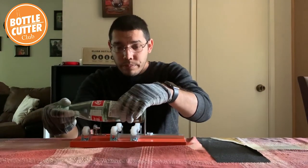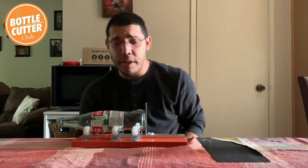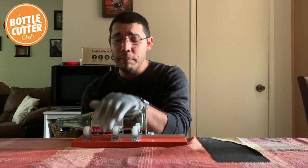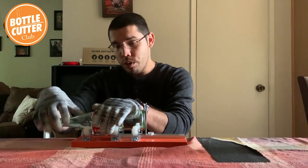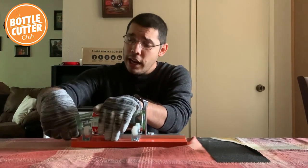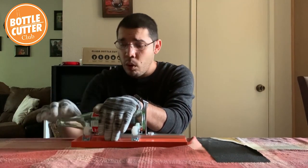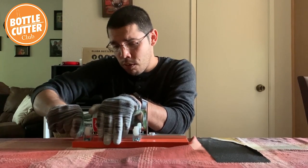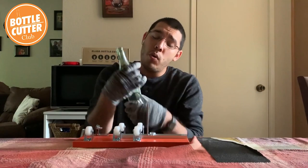Nice, clean score. Let's do the second bottle. As you can see, the technique I'm using for this bottle — because it's a little thinner than wine bottles and other beer bottles — is I'm guiding it with my left hand. When I rotate it, I'm grabbing the nozzle and rotating towards me instead of trying to push it down and rotate. I find that I have more control by grabbing the bottleneck and rotating it. You might want to try that sometimes too. It feels like I have more control that way.